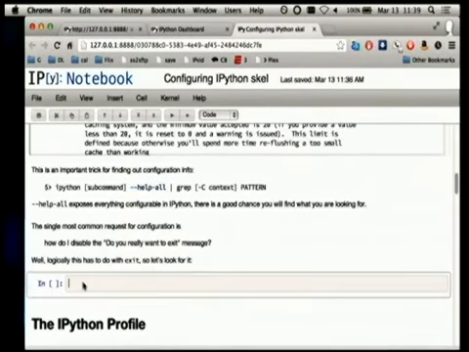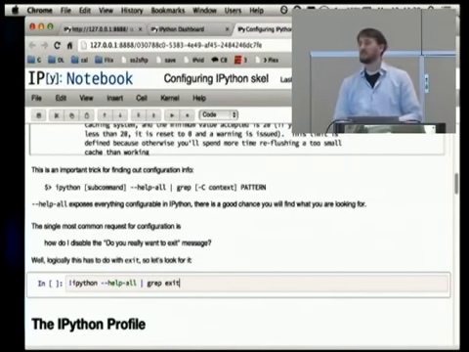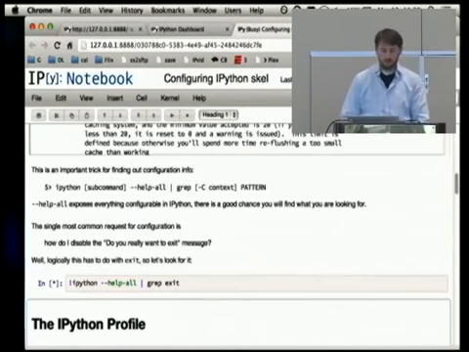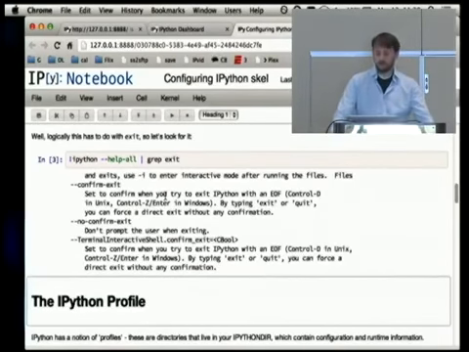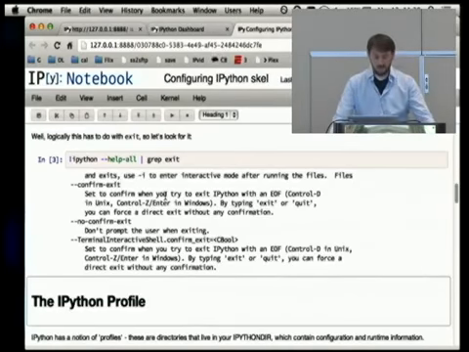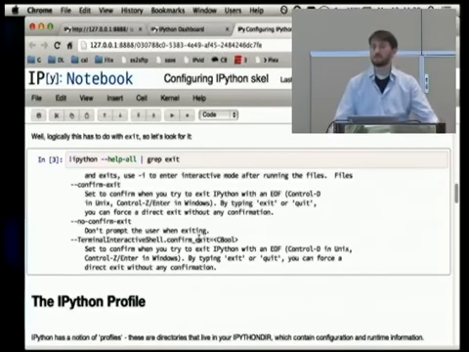So if I want to know how to configure something about exit behavior, I can just ask what IPython has to say about exit. And I see that I've got a confirm exit flag, I've got a no confirm exit flag, and then I've got a configurable for terminal interactive shell.confirm exit.